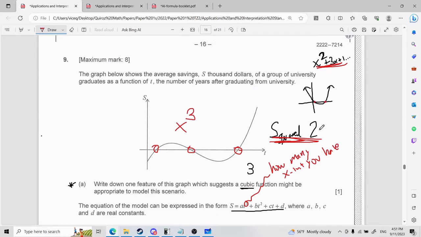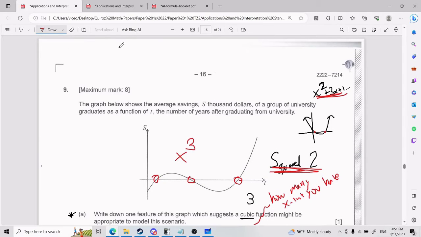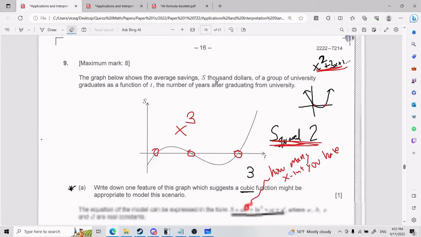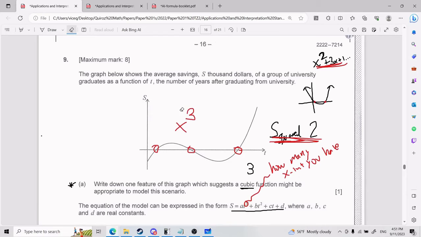Interesting. And this even makes sense when you're talking about your classic f of x equals mx plus b, your line formula. Here we have an x to the power of 1. How many x-intercepts do I have? I have only 1, and it's right there. So that is a very good math nerdy reason to say that this should be a cubic function, because I have 3 x-intercepts, so I have to have an x cubed, which makes it a cubic function. That is probably the best reason I can give you, and also the most math nerdy one I can share.